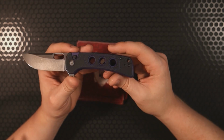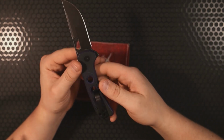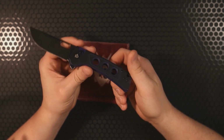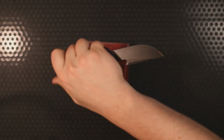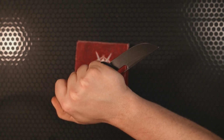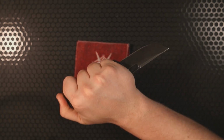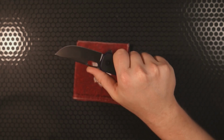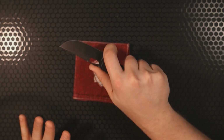Moving on, it's got a reversible pocket clip, making this very nice. Whether you are a lefty or a righty, both can use it equally well. Everyone can rejoice. It is extremely well balanced and not terribly heavy despite its full-size stature. It fits rather well in the hand. Even in a reverse grip, you can cap off nicely here on the tail end of that handle scale. And in a regular grip, it fits really well too. Even though there is not a finger choil, you can easily trigger pull that and get some nice controlled cutting done.